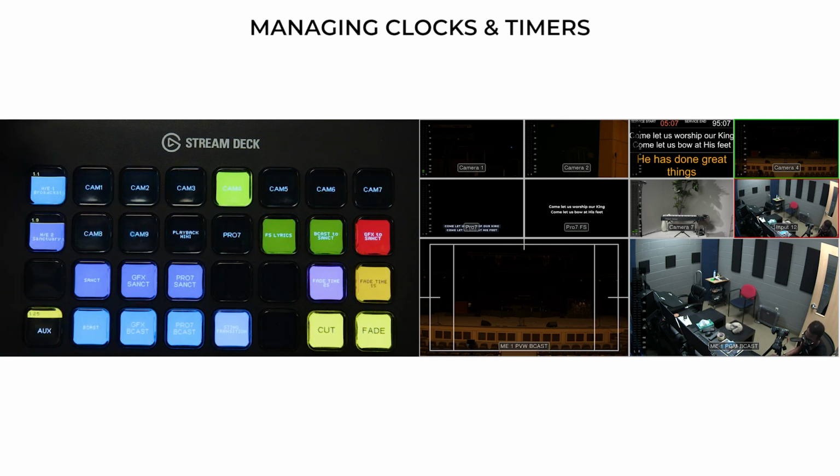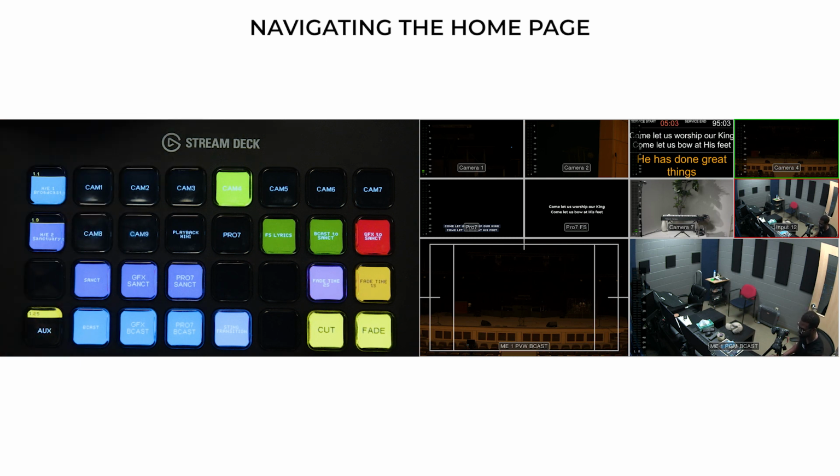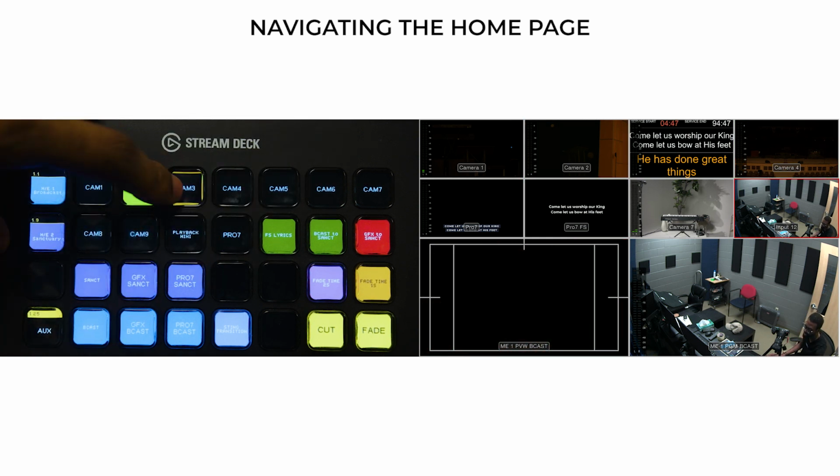And then the last thing is this main page. So we're going to go through this main page. You shouldn't really have to dig into those other pages, but if you need them, they're there. So the main page here, we have our cameras 1 through 7, and then on this we have 8 and 9 here. This will move around based on what cameras are plugged in. Typically, I'll just make the change here so that way I can physically get to what I need to get to. So you can just tap on them.